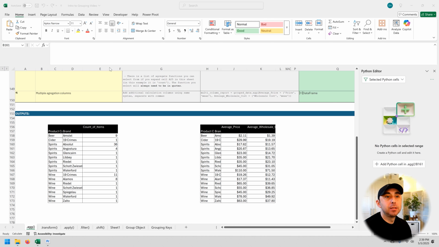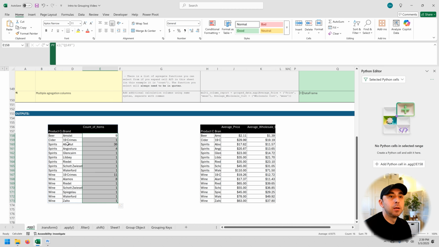Okay, so in this tutorial, we're going to be going over a bunch of the grouping functions. And the first function we're going to be going over is .agg. You can use .agg when you want a pivot table style calculated column or statistic. So basically this is what the output looks like. We have one row per group, and then we can have one or more summary statistics per group.